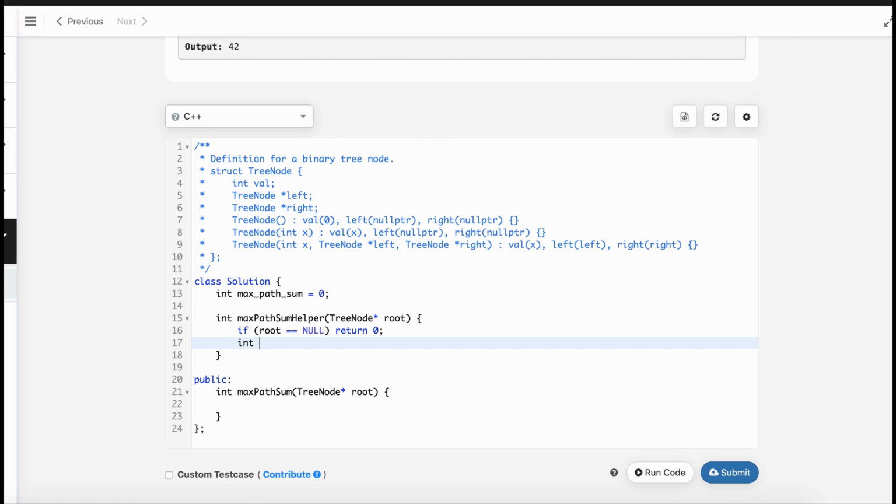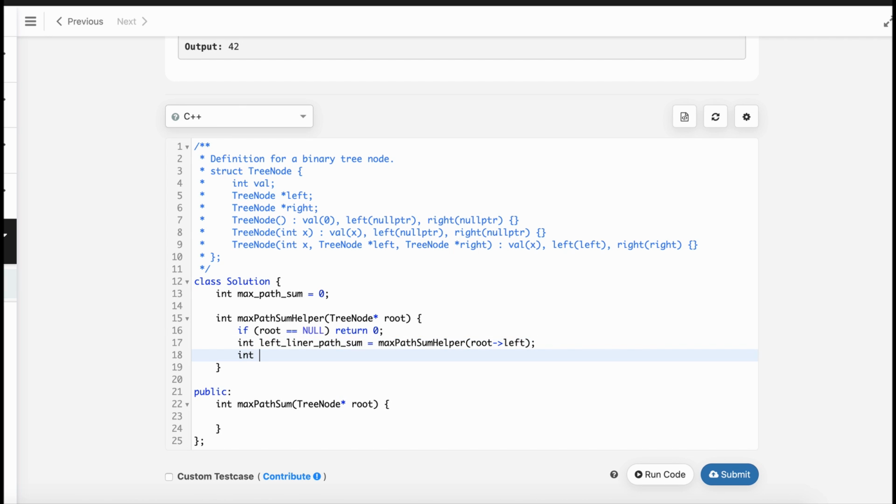Now we will calculate the linear path sum, left linear path sum. Left linear path sum will be equal to maximum path sum helper of root left.